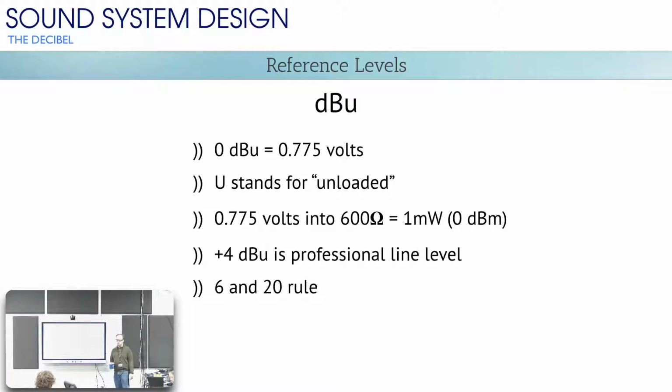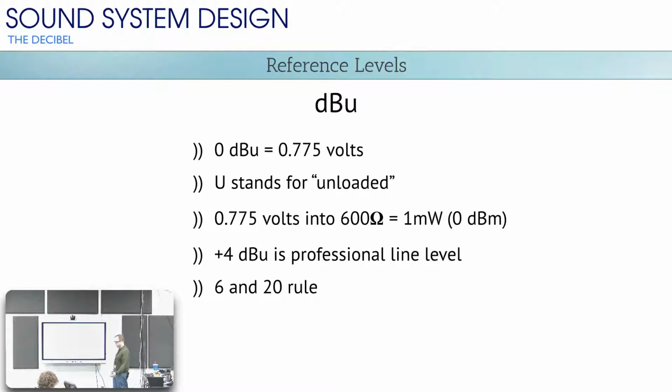There's another one called dBu, little u. The U stands for unloaded. What that means is, it used to be that in the early days of audio systems, before we started figuring out that we could standardize things, input impedance for different devices was a bit of a moving target. You never quite knew what the input impedance was. And therefore, there was this whole process called impedance matching, where you had to figure out how to match the impedances of the devices you were connecting in order to allow really efficient energy transfer.